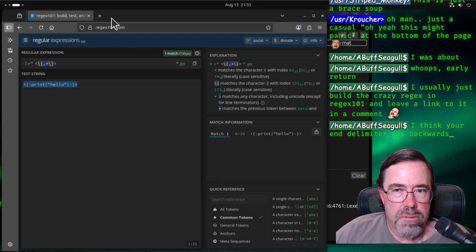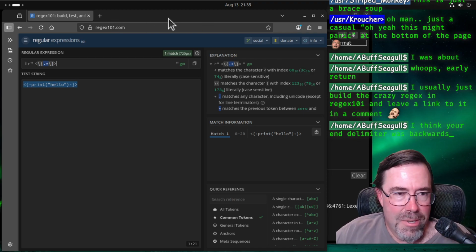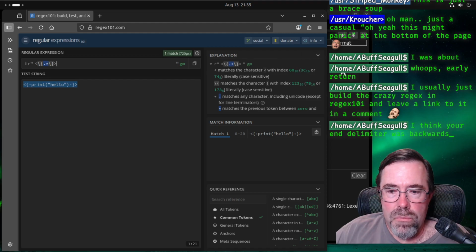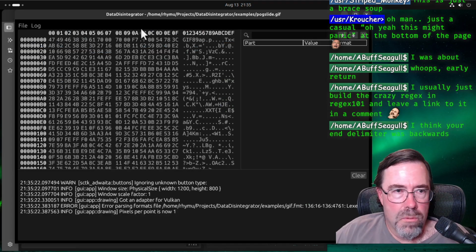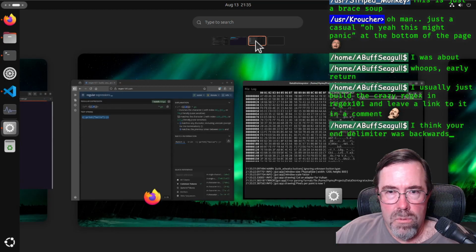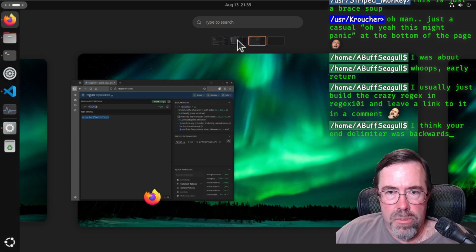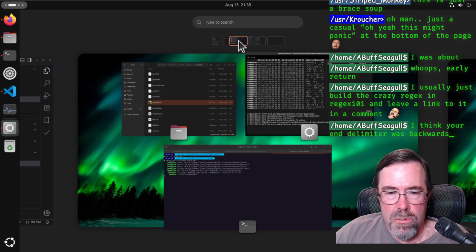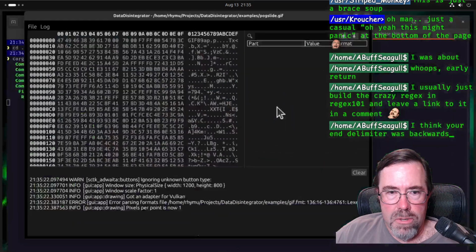I closed it, but I had the manual open for logos, and they said they don't support dot star. Anyway, that should move over to there. Yes. Okay.